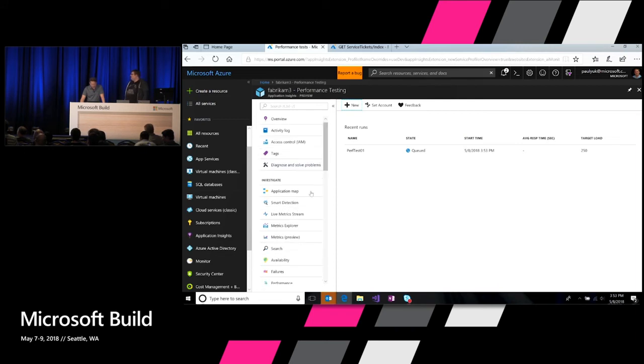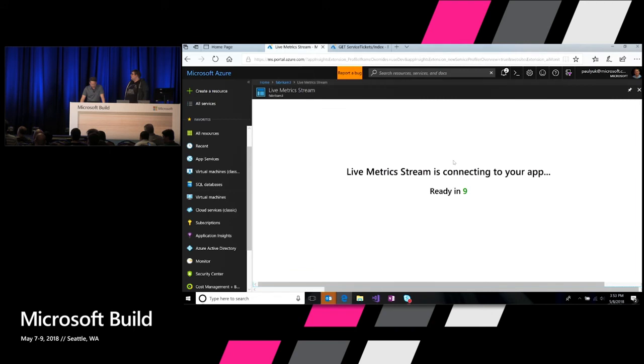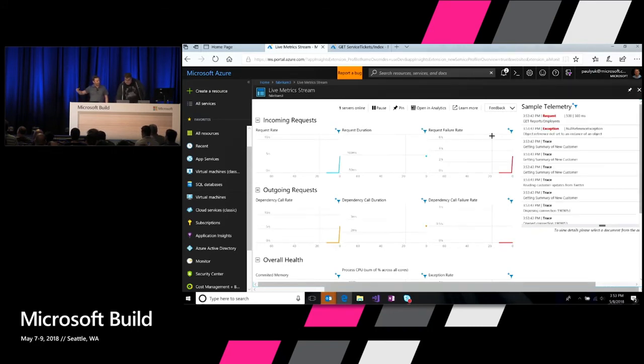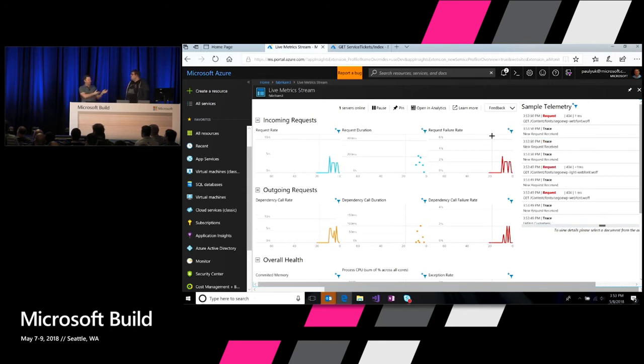What I want to do is show kind of a visceral demonstration of this. Anyone checked out the live metric stream? It's kind of neat. We like the live metric stream for dev test a lot. We also like it for looking at the production environment to see how deployments are going, bug fixes are going, busy days, not so busy days. And the cool thing is, on the right-hand side, we're seeing actual live telemetry, the same exact telemetry you showed, Andy.